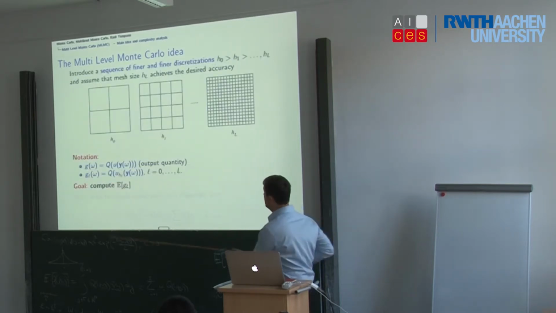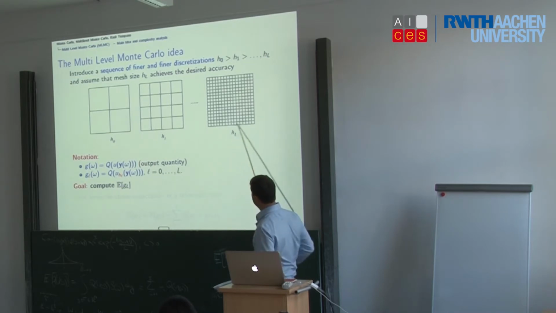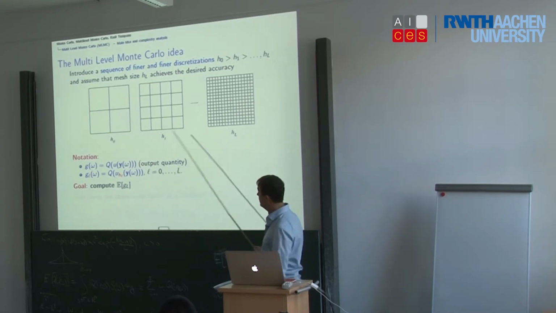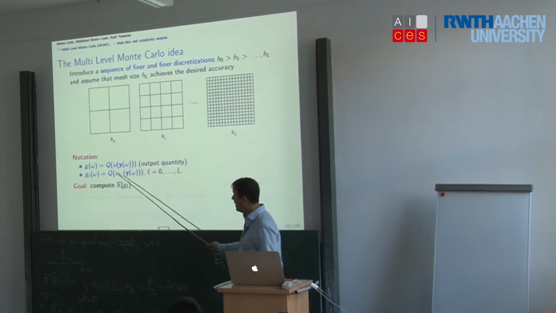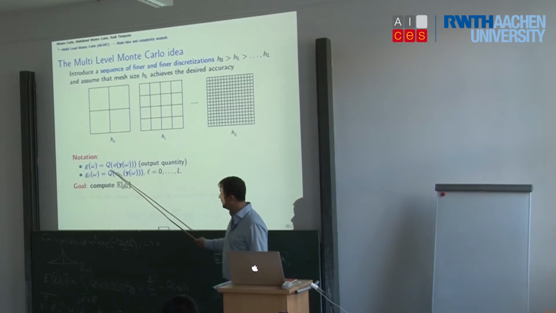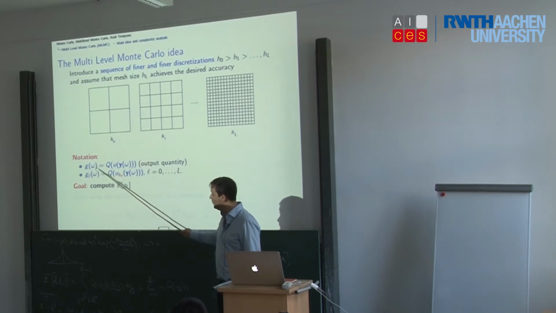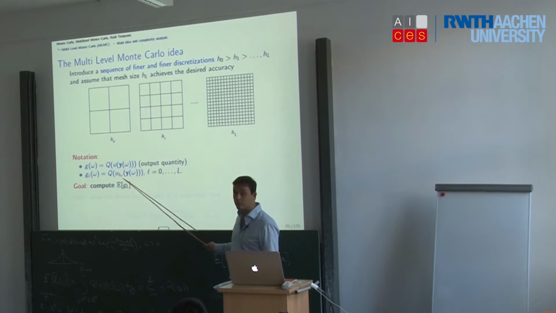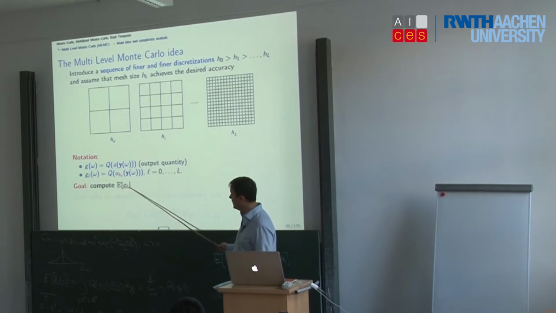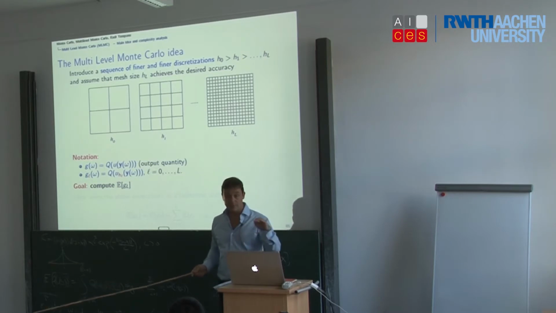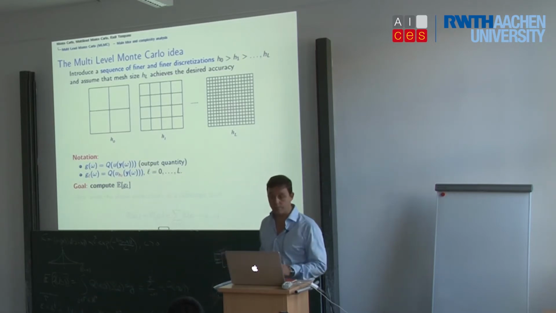So we have a sequence of meshes that we have been trying, right? And h_L, capital L, is the one that we are happy with, but in the process we have created all these others. Now, this is a notation that I have. This G of omega was the quantity of interest applied to u, the exact solution, right? So this is the exact quantity I'd like to compute the expected value of. Instead, I have these approximations based on meshes. And the computation now, instead of computing this, is just to compute the expected value of G_L, because h_L was the one that had sufficient bias. The bias was below the tolerance. So that's what I want to compute.